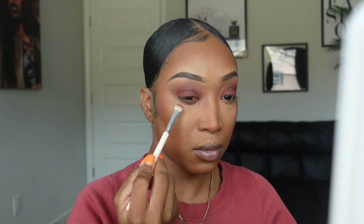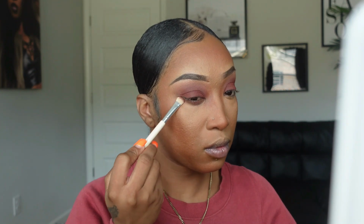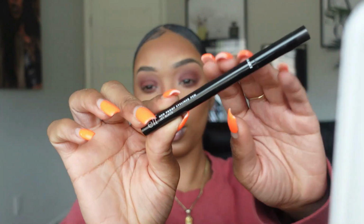There was barely any fallout. The pigmentation is still there, y'all. I'm getting ready to be using this palette all winter long, all fall long. So I wish I can get it. But for right now, y'all tell me this palette still ain't got it. Like, what? Since 2018 it still got it.